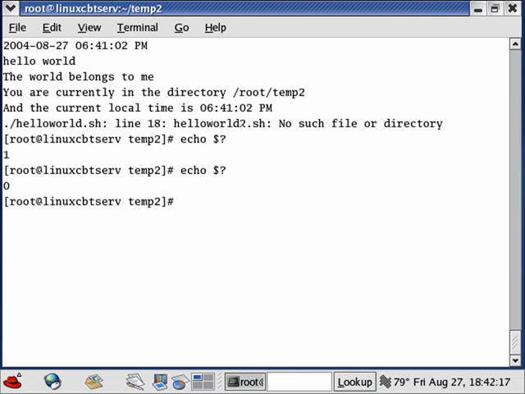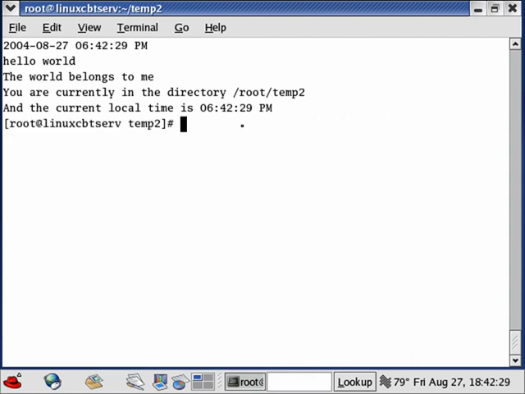So now we need to actually create the hello world2.sh script. So how do we do it? Well, you can touch a file, hello world2.sh. It contains nothing. You can try running the original hello world.sh, which includes it, echo the $?, and you can see it worked out fine because the hello world.sh script sourced it. It read its contents, although there's nothing to do, but it did read it.